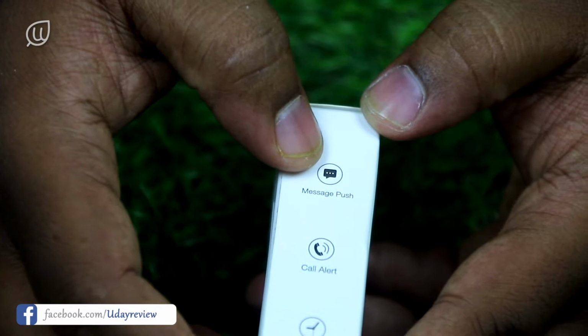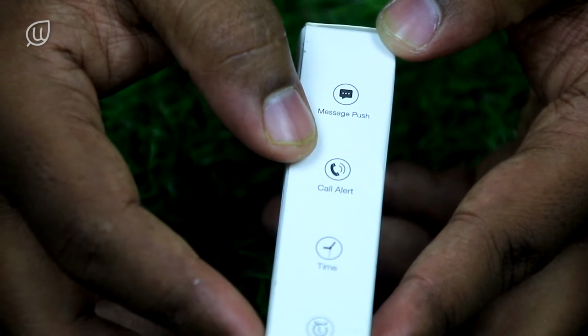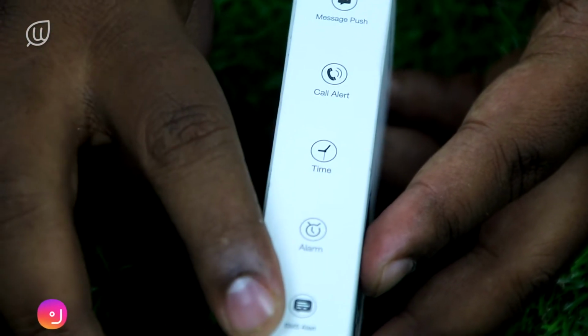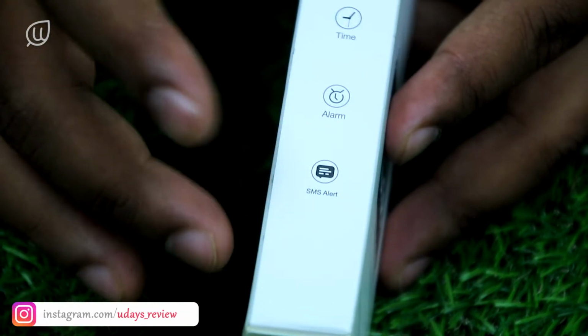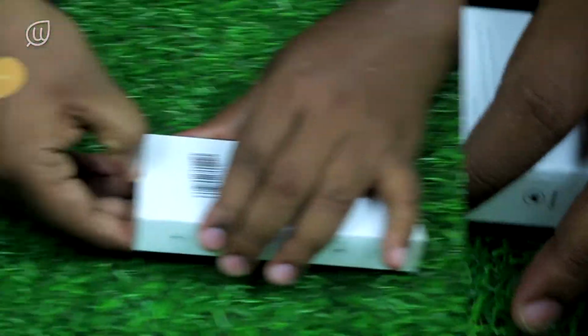You also have message notifications in this. Call alert, like who is calling, the number will come on the watch. As usual, time, alarm and SMS alert are also there. And it also has social media notification alerts. I'll show you that inside. So let us get into the unboxing.